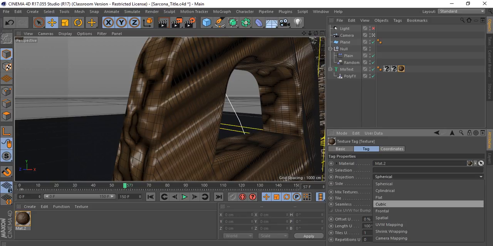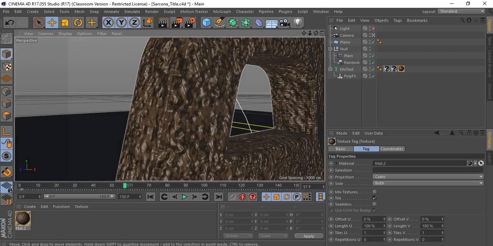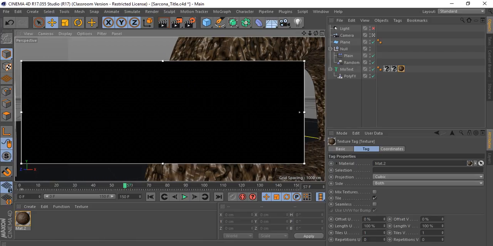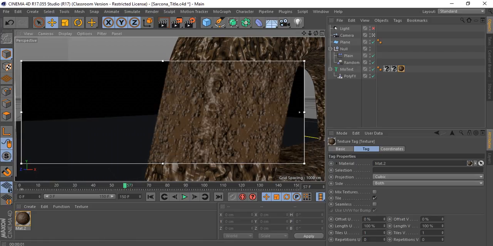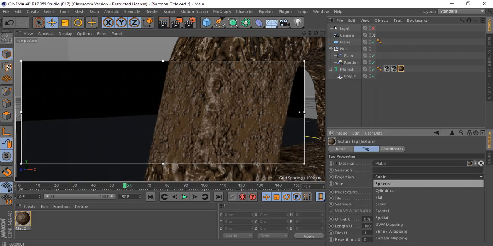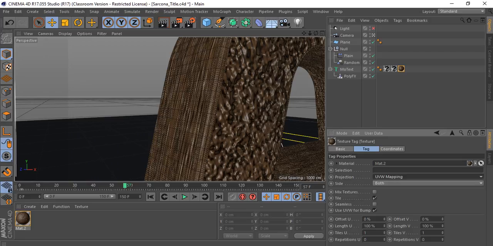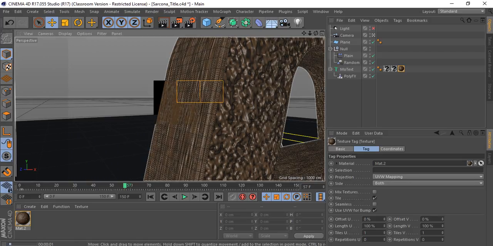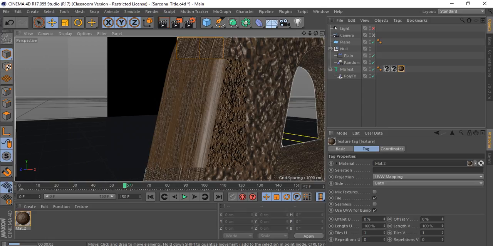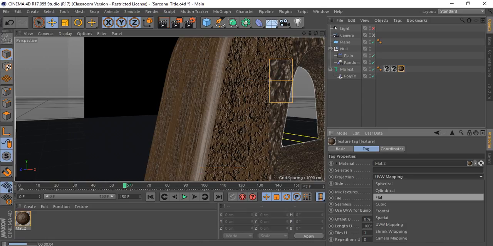So I believe for this one, cubic is the one that's going to work best. It's not going to be perfect, but it's going to look best. And you'll see that it definitely looks better than it did. You'll see how the texture now wraps all the way around this object versus where it was here. And it was streaking it here and here and then making it visible there. Okay?